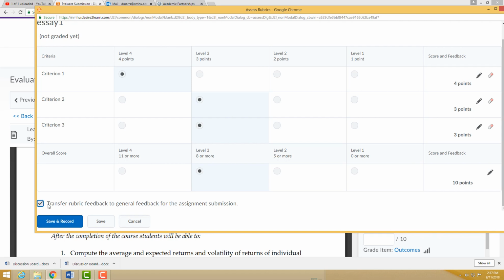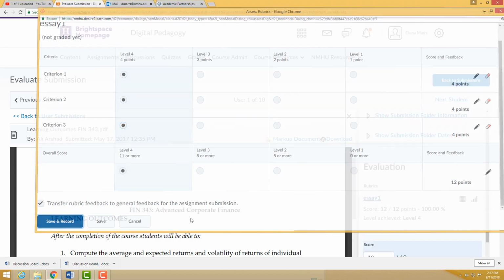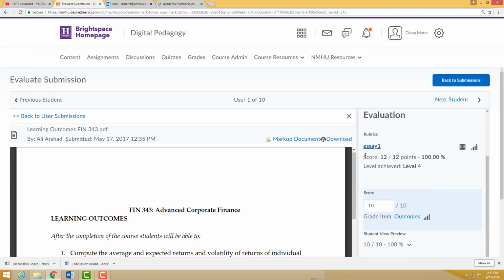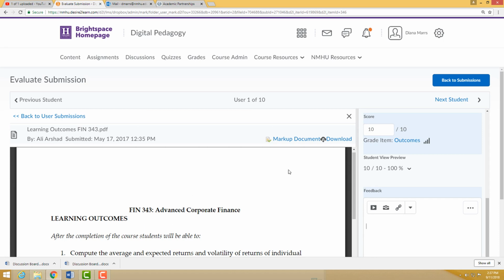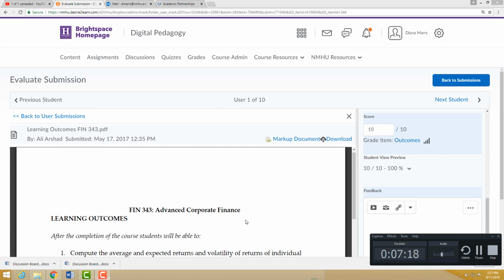And I want to make sure this is checked, Transfer Rubric Feedback to the assignment submission, so that way the students can see the rubric. If they click on this, they'll see which boxes you selected, and you could have written in feedback in those boxes, or you can write feedback down here in the regular box. But you can see how you see both of them at the same time. So that is a difference. I would recommend that you look at the handout related to grading discussion boards with a rubric. And that is rubric creation and assignment.